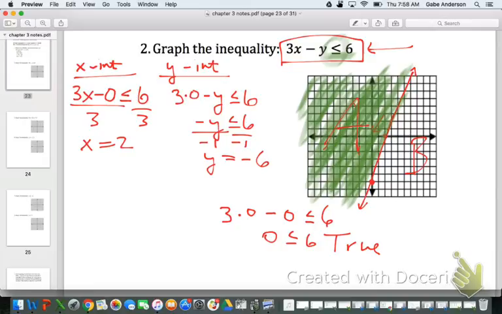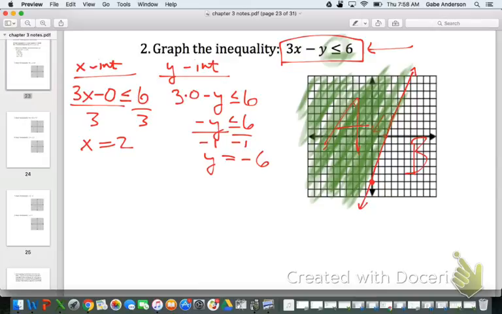Okay. And by contrast, all of the points in region B wouldn't work. They would make the inequality false. We could test that out too if you wanted to. Check this out. Why don't I just pick one of those points out? Let's see here. What would be a point over there?